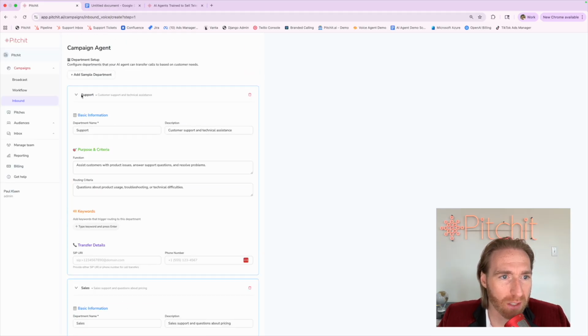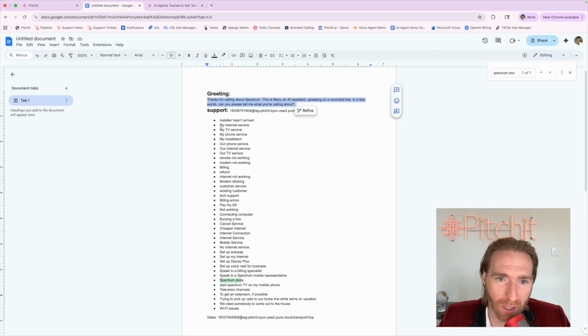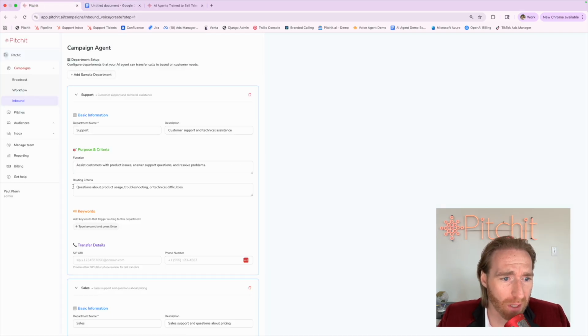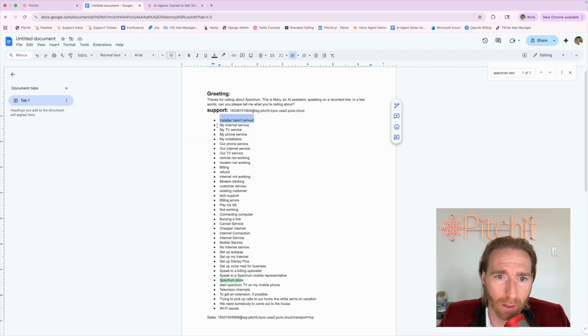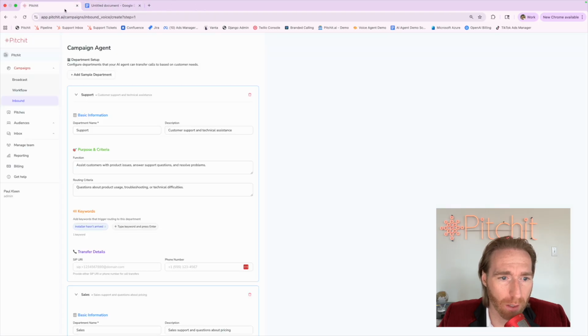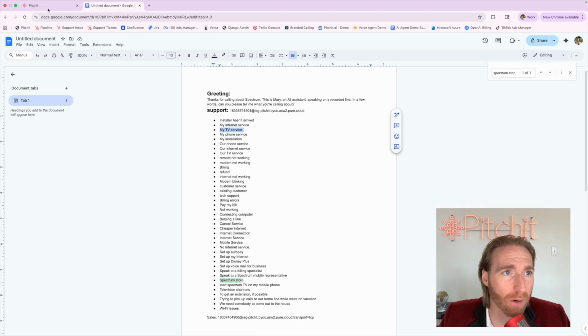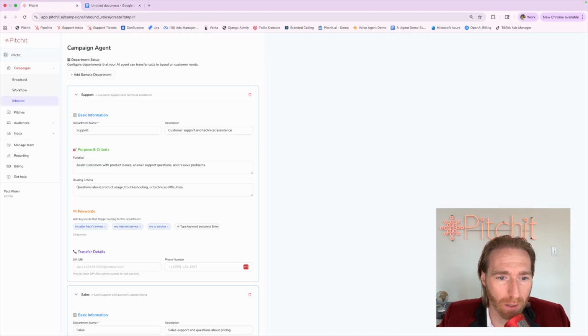So firstly, let's do support. I have a whole bunch of keywords that we've identified with our call center that are related to support that have a really low chance of making a sale. And so we don't want those people being routed as a sales opportunity. And so I'm going to copy all of those keywords and then one at a time I'm going to paste them in here. I am not going to make you wait and watch this, so I'm going to speed up the camera while I complete all of these keywords being pasted in.